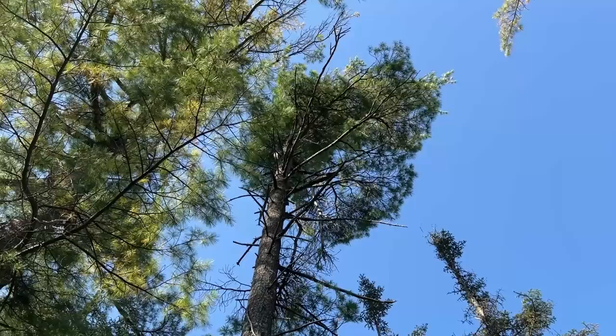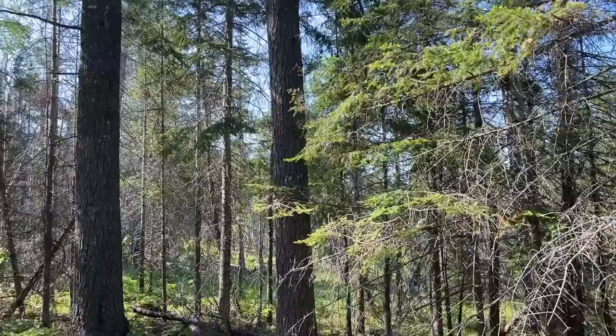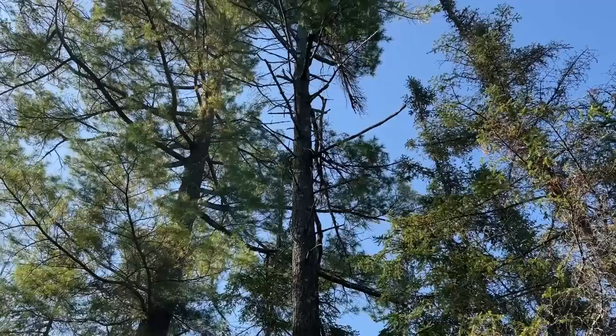So I guess if I came out here and, oh my gosh, this would be such a disaster to try to clean all this out enough to work back here. But I guess if I was gonna take this one down, I might as well take them both. Yeah, even though that's smaller, that's a nice straight trunk going up there. That's probably 4 or 5 good logs out of that, which is more than I can say for most of the cedars. Well, I gotta finish the cedar clearing first, and then we'll figure this out.